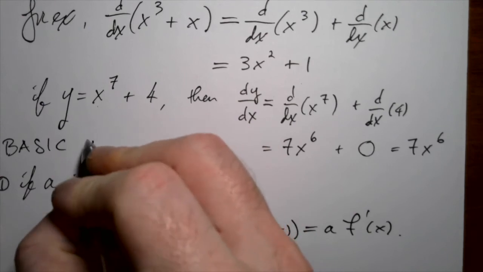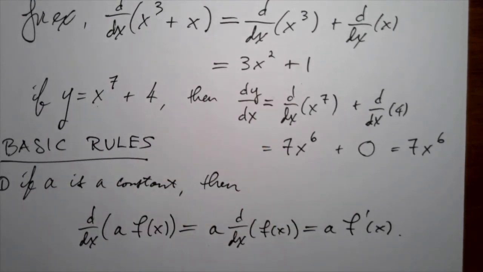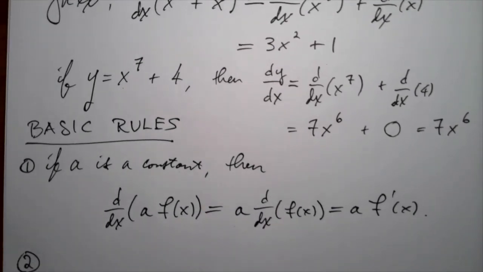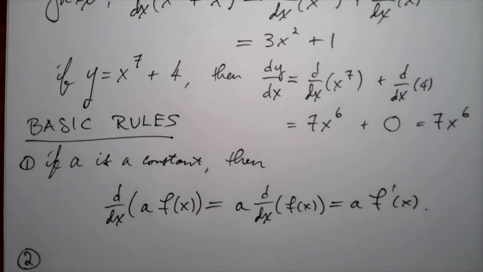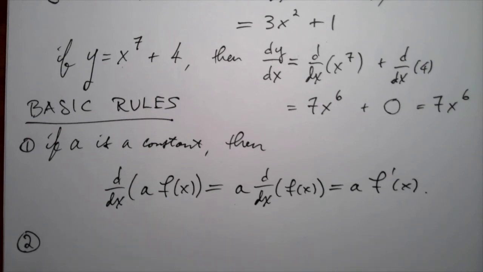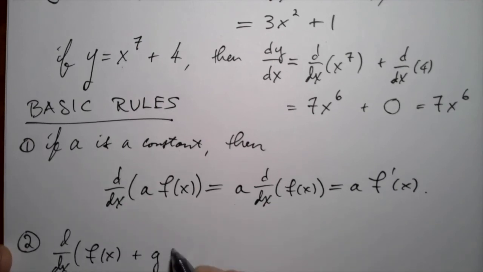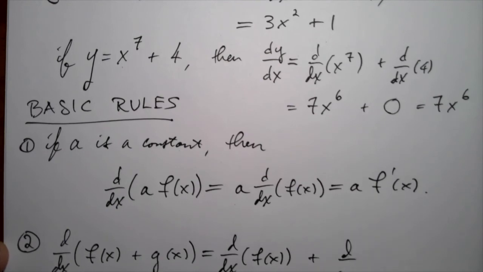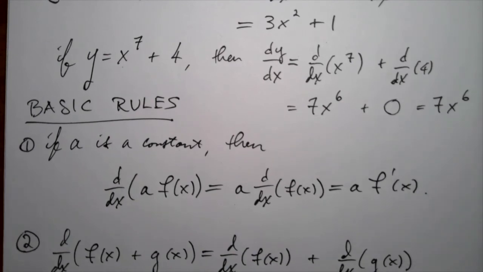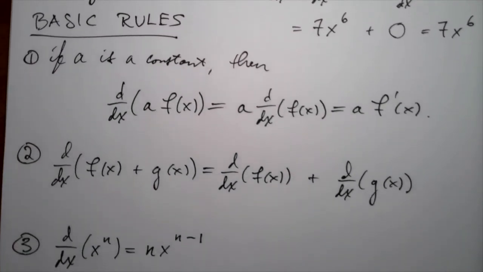In fact, let's form these into a list. These are the basic rules for the derivative. This will actually get you through most simple calculations involving derivatives if your functions are simple enough, if they're polynomial functions. So the first is that the derivative respects constants, in the sense that constants pull through. The second is that the derivative respects sums. So d by dx of one function plus another is the derivative of the first plus the derivative of the second. In other words, that's f prime of x plus g prime of x. And finally is this power rule, this pattern that we've observed, that the derivative of x to the n is n times x to the n minus 1.